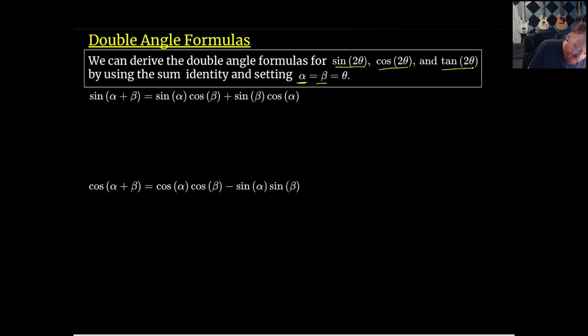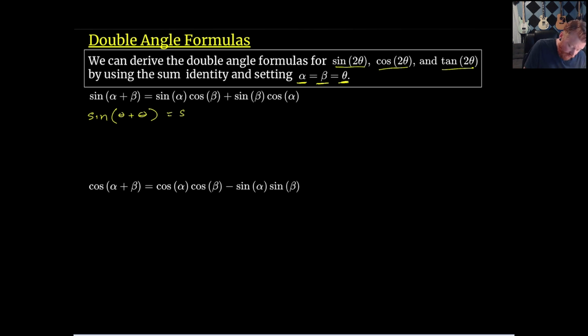What this is saying is we're going to set alpha equal to beta, and in fact we're just going to call it theta, so we can get things in terms of theta. I could have just picked alpha or just picked beta, but notationally we usually use a theta here. To derive this double angle formula, I'm going to take the sine of alpha plus beta, but write this as theta plus theta. I'm just letting those two terms that are being added together be equal to the same value.